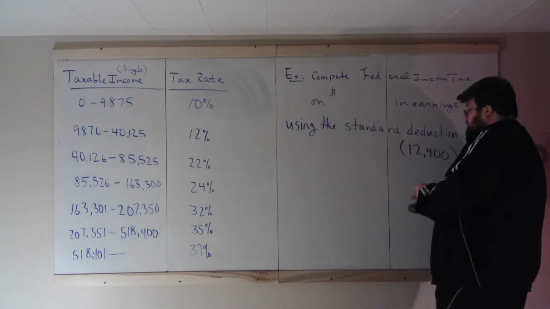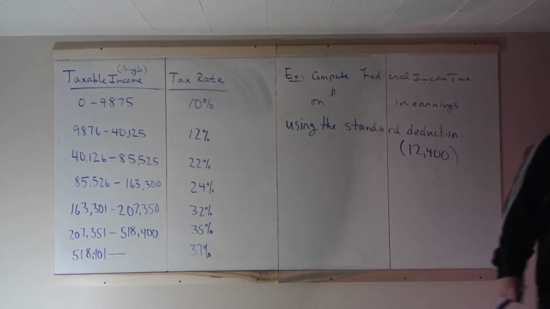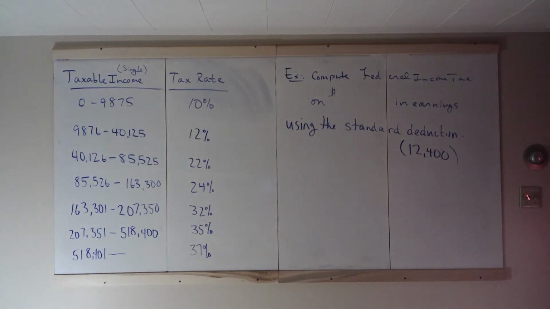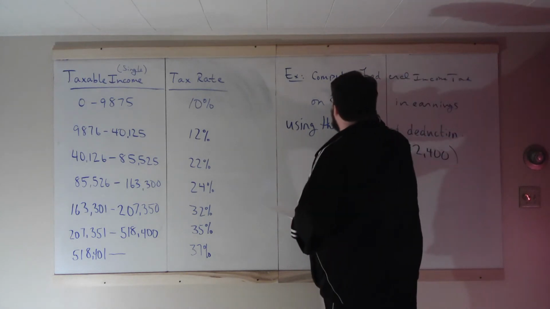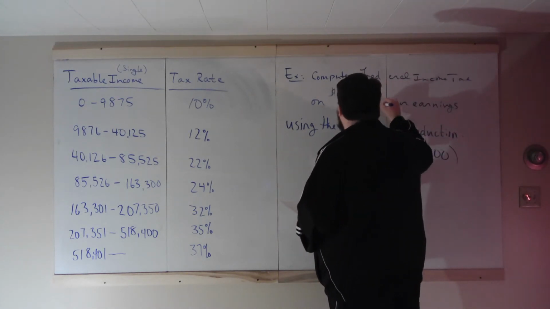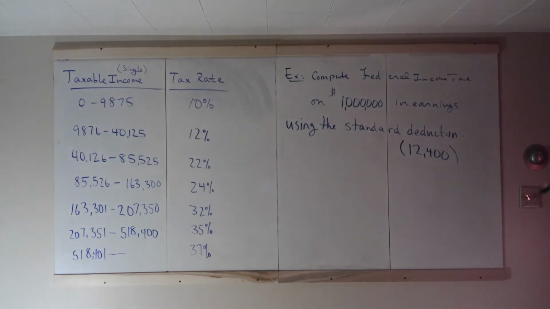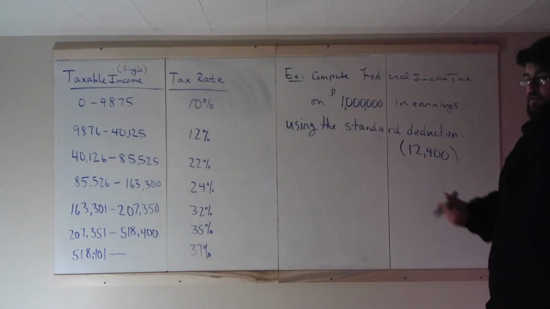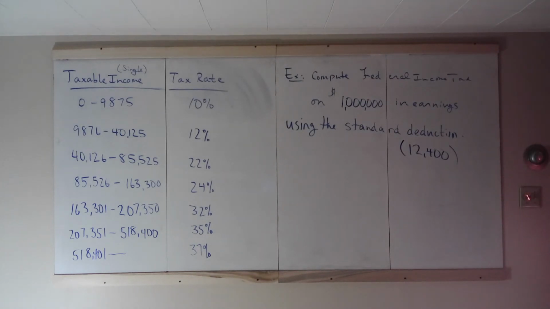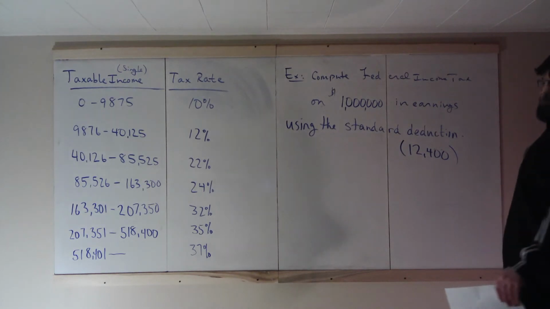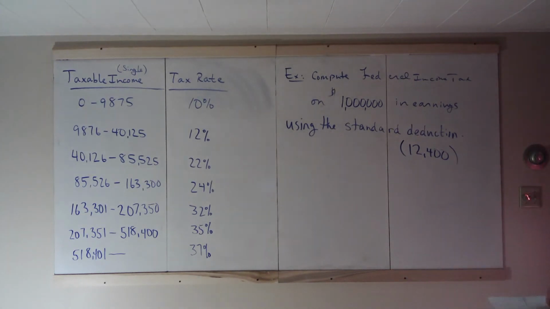Well, again, we're going to use the standard deduction. I don't know how to itemize, and I sincerely don't even know what that means. I know it's a word. That's all I know about the word itemize. Now, of course, there are other deductions. What other deductions are there? You could contribute to retirement a certain amount, and that lowers your taxable income. You can use some business expenses to lower your taxable income, and so on.